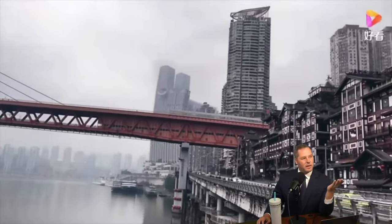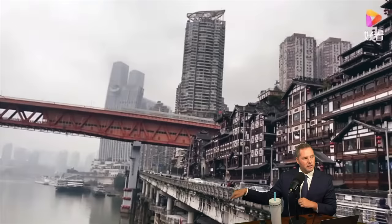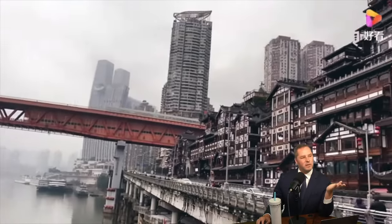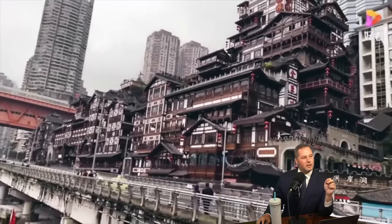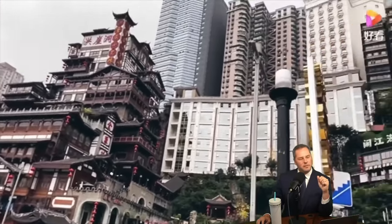Every single time, it's got very bad visibility. It looks run down. This is the stuff you don't see during the day. Look here, see all this gross corrosion runoff, or whatever you want to call it. You can't see that at night, and that's why it looks so impressive. If you see it during the day, you're like, oh, it's kind of run down. It's kind of not that great.